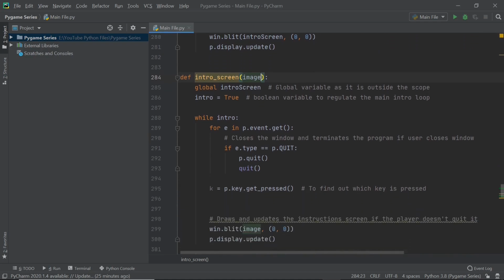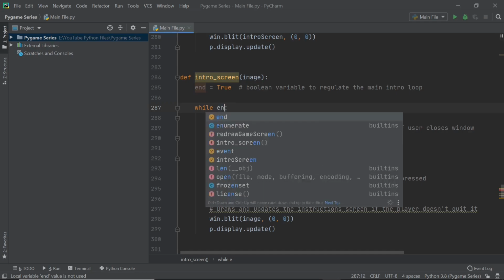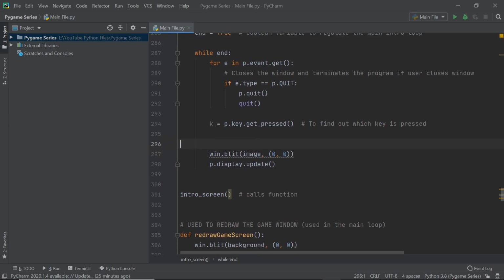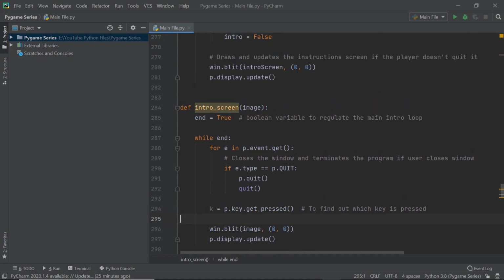All right, pretty simple. Now I'm going to remove this global intro screen, and I also want to rename intro to be something else. So I'll call it outro probably. Actually, let me just call it end anyway. I think that's simpler. So end, while end. And that is pretty much it. I'm just going to remove all the comments that I added. And there you go. This is going to be your entire function where you have a while loop which cannot be exited basically. And you also want to have the images set up.